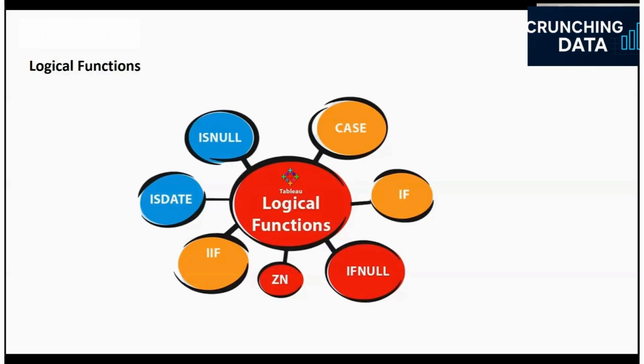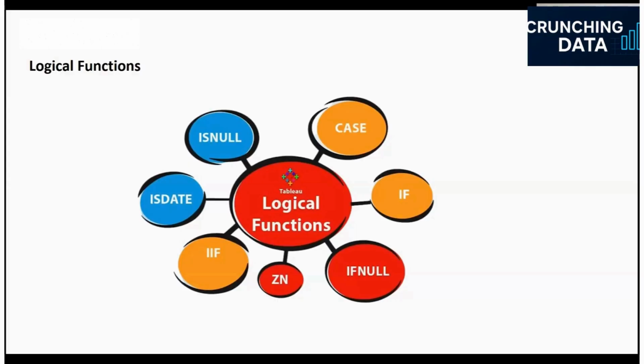The next one is the case. The case function allows you to perform some conditional logic in Tableau. So it can be used to create calculated fields or transform the data based on specified conditions. You define different conditions and corresponding results for each of the conditions with the help of the case function. The next one is the if function. If is a simple conditional function that returns one value if a condition is true and another if it's false. It's often used for basic conditional transformation in calculated fields.